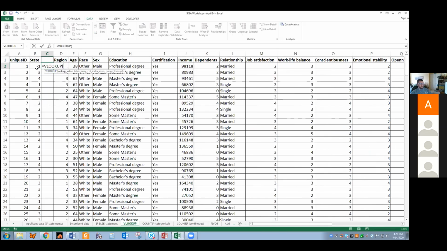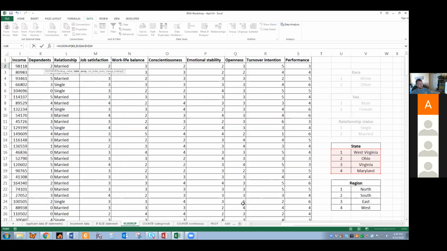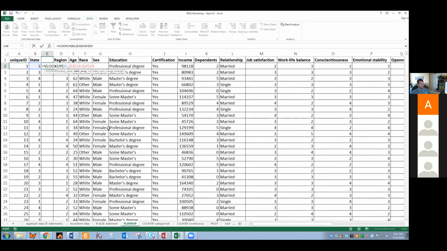open paren. The value that I want to transform is what I select first. So I'm transforming 1. I enter a comma, and I'm just following along with the prompts here. Now you can see table array is bolded. That tells me that I need to select this table array over here. You have to hold this constant. The table array has to be held constant. Otherwise, when you drag down the formula, this red box will drag down as well, and you'll get some crazy responses. So hit F4 to wrap dollar signs around that.